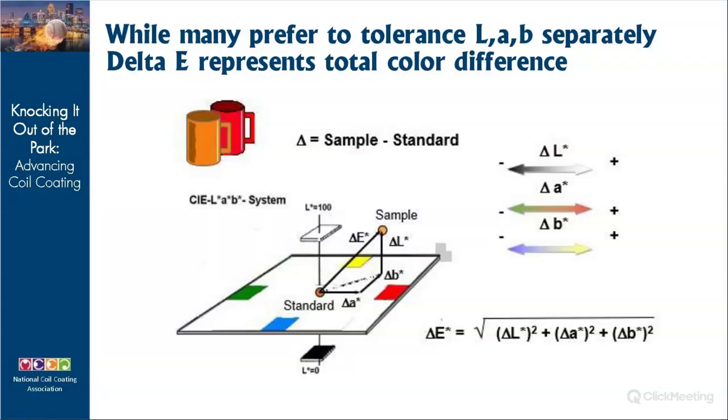So both with Hunter LAB and CIELAB, a lot of people like to use delta E as a single attribute to track. And you can see in this case, my differences between my standard and my sample, I have this difference in A, this difference in B, and then this difference in L. So three-dimensionally, this vector here is delta E. And it's an easy number to track, but you have to remember it doesn't give you any color direction. So you could be a 0.75 and you don't know if you're lighter, darker, redder, greener, yellower, or bluer.